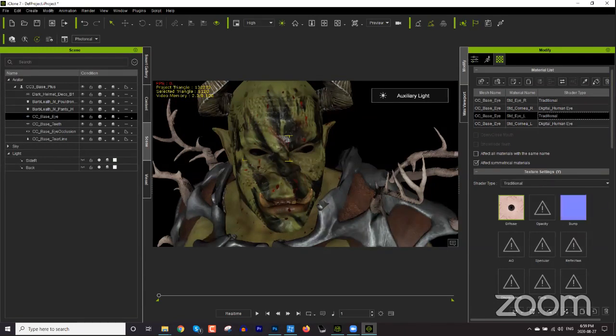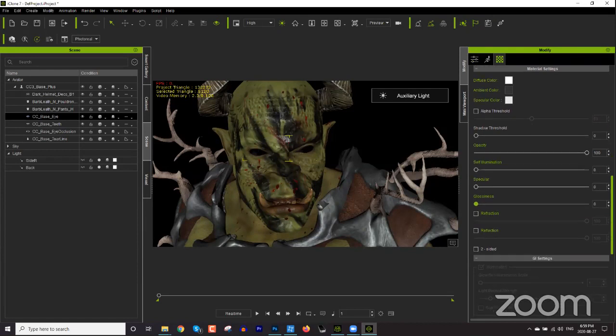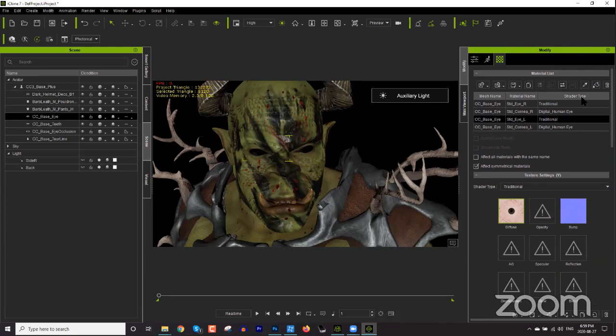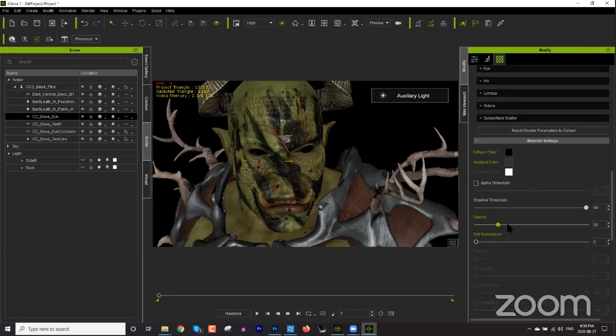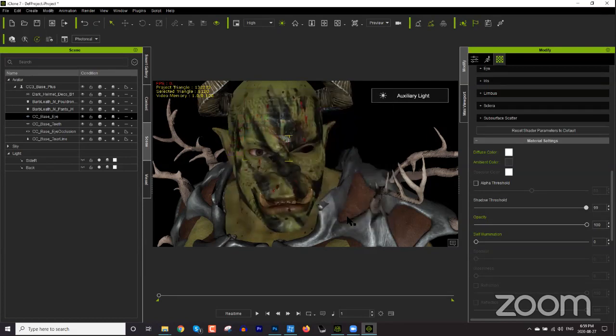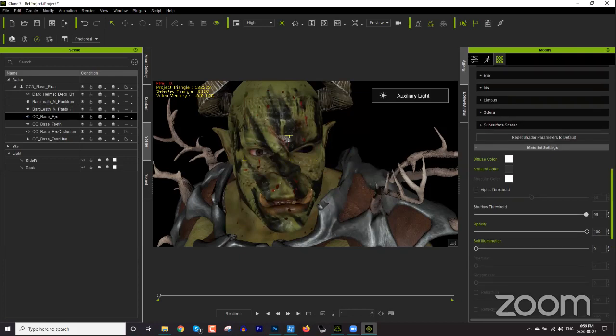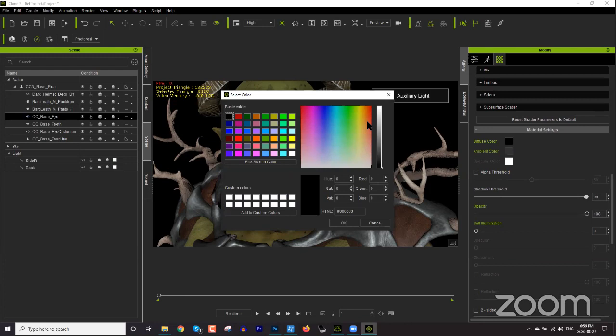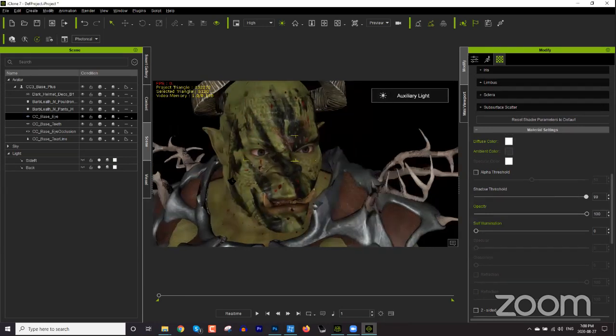And traditional, just take that opacity, or no, need to go to this one here. Our strength is up, our opacity. Oh, we need to make our diffuse color black, change that from black to white, okay? Because if it's black, it's not going to show up. Boom. All right, so there's our eye reappearing on the right side. And left, we'll do the same thing. Diffuse color to white. Sorry if I'm going through this real fast, guys, but we're limited for time here.